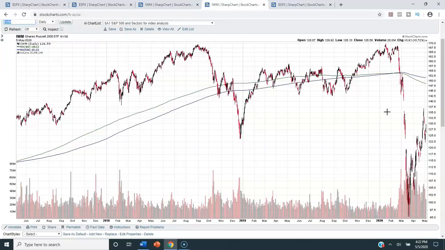You want small caps and tech to be kind of the leaders in the early part of a bull market. And so far, this rally that we've seen over the last few weeks has been large cap US, and it's been mostly tech and healthcare. So it's a very thin rally with only a few sectors really working very well, and the small caps are being left way behind. Okay, yes, they're off their lows, but they're not up and showing the same kind of relative strength that the large caps are. So that is something to really keep your eye on and something to be concerned about.